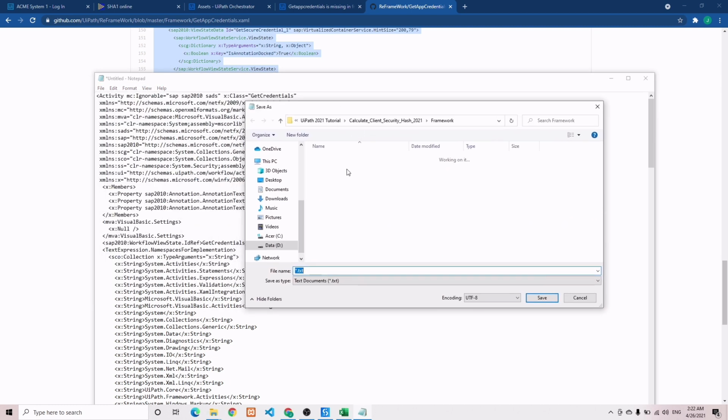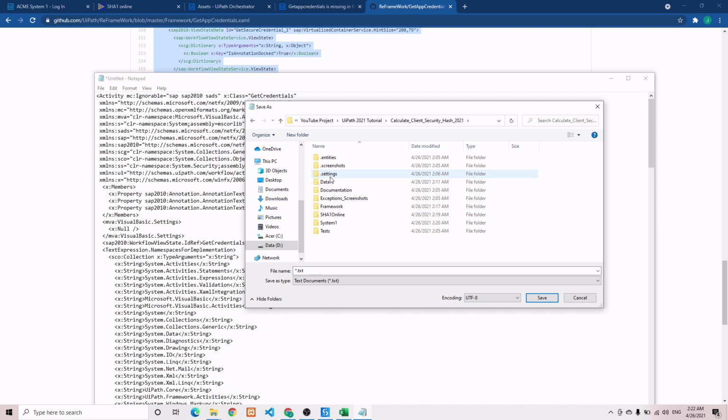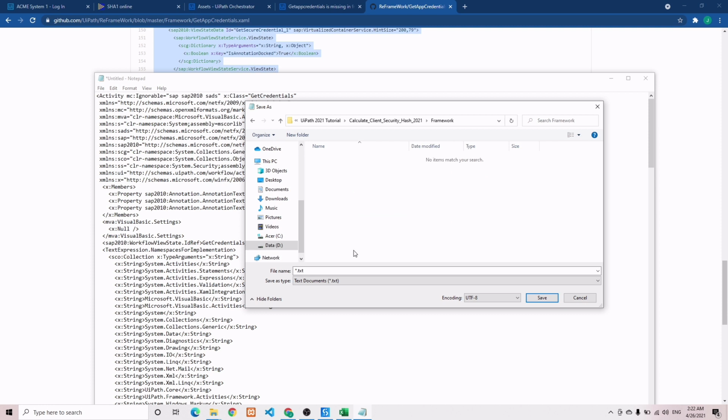Alright. And then look for our project. So this is the project I am currently working on right now. And look for the framework folder. It should be inside the framework folder. And now let's save it as GetAppCredential.xaml. I enclose it in double quotes so that this file will be created as XAML.